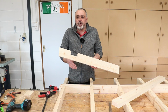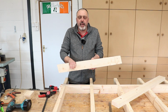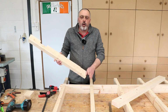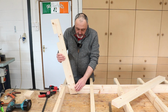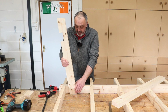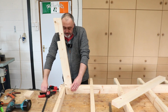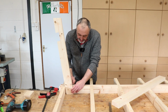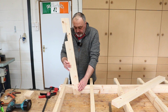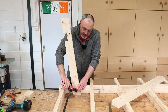Okay, with the leg now machined, I have my notch here for my bottom rail or my stretcher between both legs, and I have my housing here to let the leg sit over the runner on the top of the bench, and that will line it up so you get the perfect angle without having to set up jigs and things like that. So what I'm going to do is I'm going to let this up against the last cross member. I'm going to mark back the width of the leg, and that is where I am going to position the leg, and I'm going to clamp that in place temporarily.